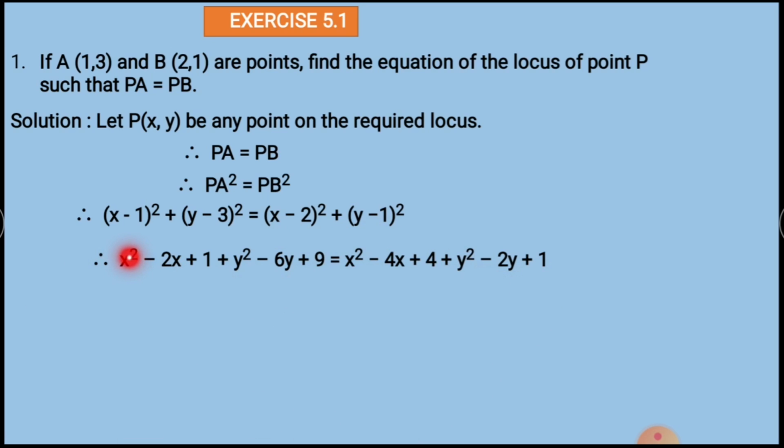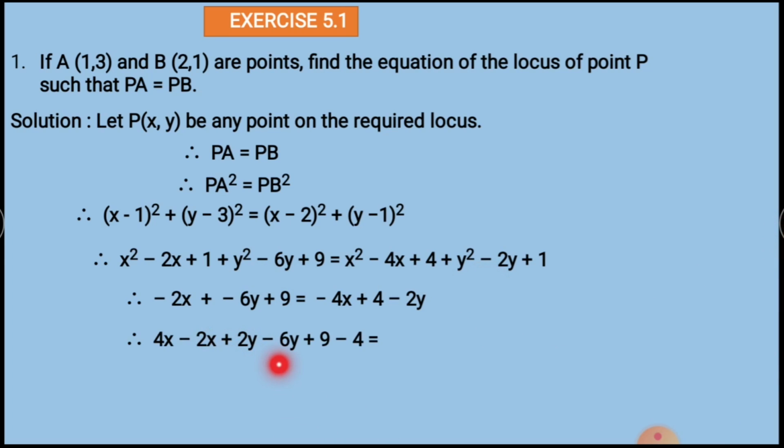So if you observe, this x squared gets cancelled with this x squared, this y squared gets cancelled with this y squared. Then we collect the terms of variable x, terms of variable y, and constants. So we write here minus 2x, minus 4x, then plus 1, this plus 1 gets cancelled here, so we do not write it in this step. Then this minus 6y, and in the right hand side this plus 4 and minus 2y. So we add the terms, that is, we collect first the terms of variable x, then terms of variable y, then constants.